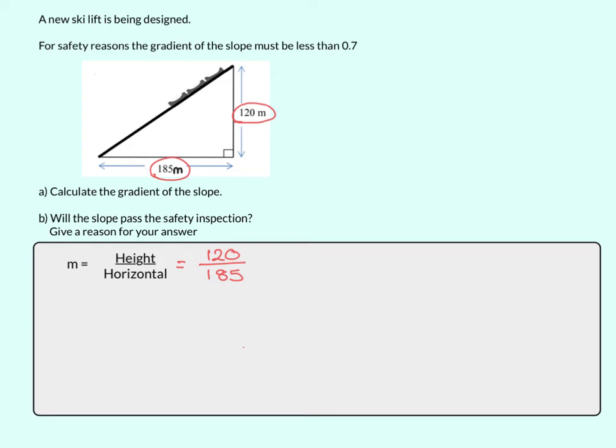Okay, now again, this is a calculator one because we have to change this into a decimal so that we can compare our answer with that 0.7. Okay, so grab your calculator, 120 divided by 185, and my calculator has just simplified the fraction for me, but we need the decimal. Now again, I've just had to use my SD button to get my decimal, and again it's done this thing with the dots on it. Okay, now we don't like that in maths. Press your SD button again, and you'll see that what's happening here is that the 684, 684 keeps repeating itself.